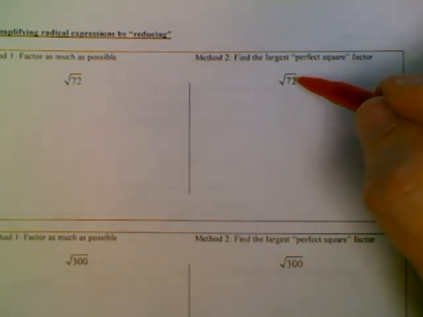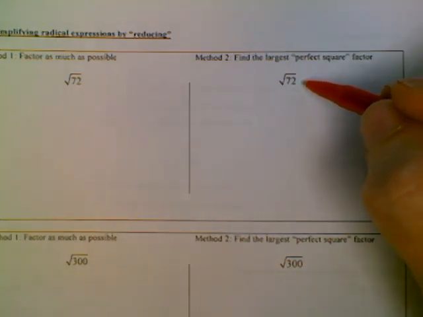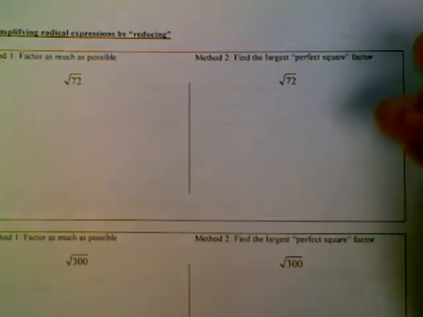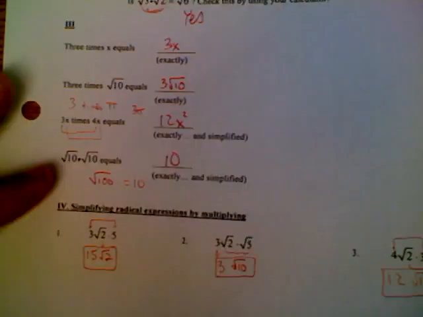Simplifying a number like square root of 72. If you put that in your calculator, you don't get a nice whole number. So you could fairly ask the question, well, how do I simplify that and leave it exact if I don't get a nice whole number out of it? Well, what we can do is, well, let me just show you. Let's turn back to page 1 here. You don't have to, but I'm going to show you.